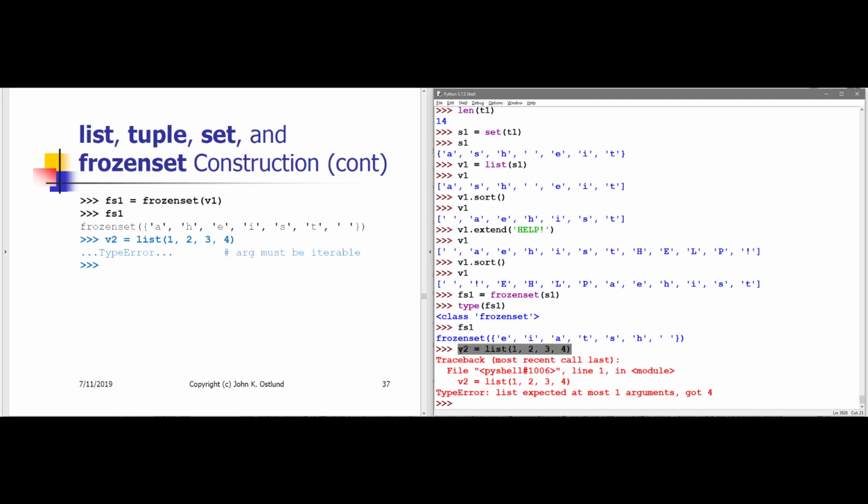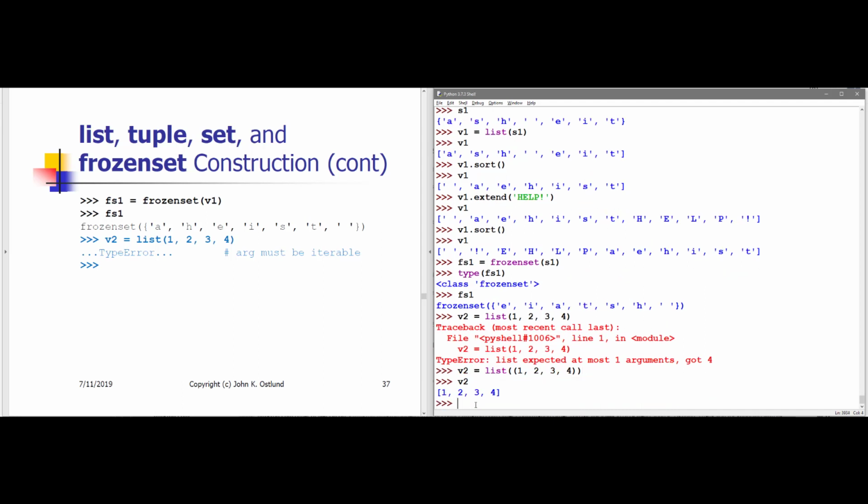by doing 2 different things here, or probably several different things. One thing I can do is to force this argument to be an iterable by just putting parentheses around it. All right, so the outer parentheses here are for the function call, and the inner parentheses make this thing a tuple. All right, so now this is legal. The other thing I can do is to just use square brackets rather than the constructor function name to get my list directly.